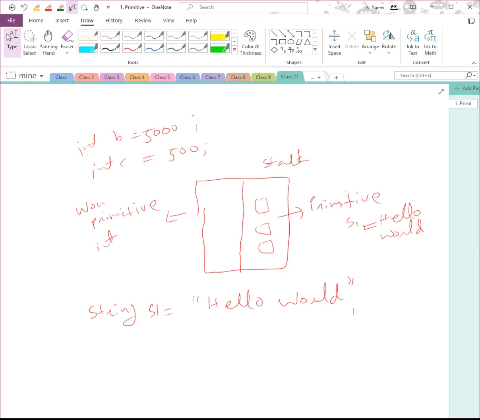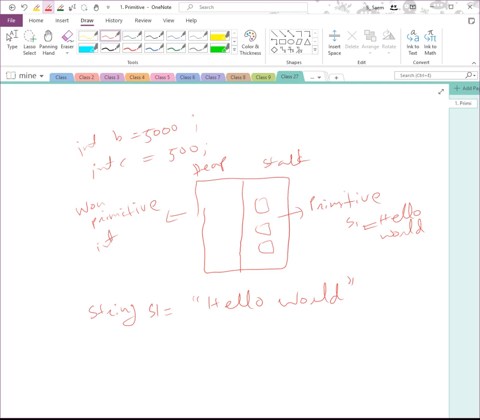So Java usually has two memory compartments. One is the stack and the other is the heap. Okay. So here you can see that the stack contains all the primitive data types and the heap has all the non-primitive data types.